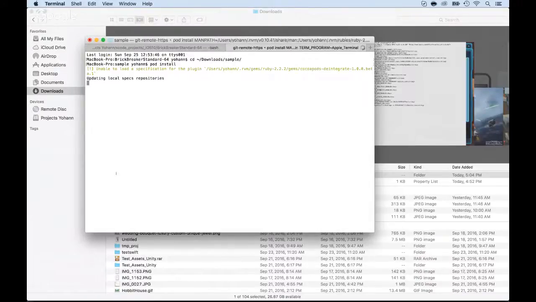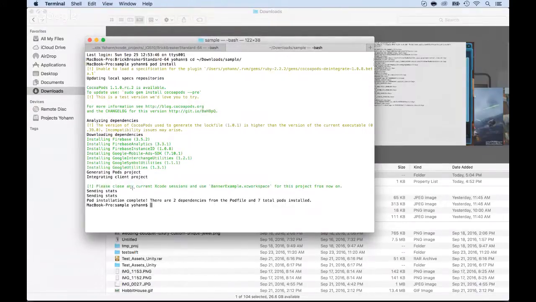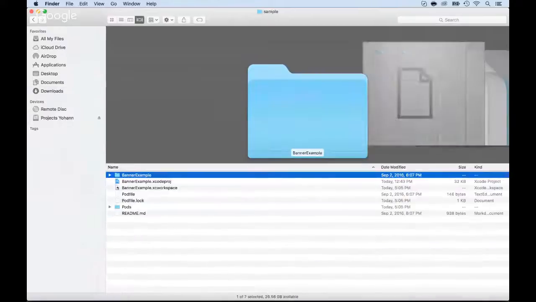Well, this is supposed to install Google AdMob. I shouldn't even say Google AdMob anymore. I should say Firebase, because it's not just AdMob that it's installing, it's the whole Firebase platform. See, Firebase, the analytics, the instance ID, and Google AdMob here. Right? So everything seems to be okay. Everything seems to be installed correctly. So let's open that in Xcode and see what we see inside of the sample.